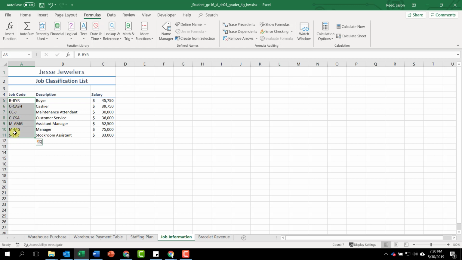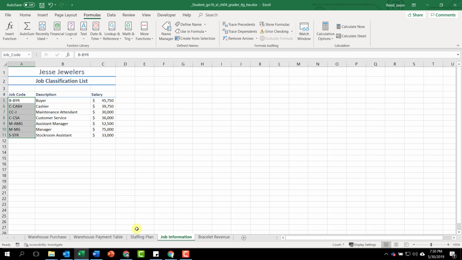Once you have A5 to A11 highlighted, come up here to our name box, highlight the A5 and type in job underscore code. Make sure you capitalize the J, make sure you capitalize the C, and hit enter. And now we have named this range and we can use it in a formula.